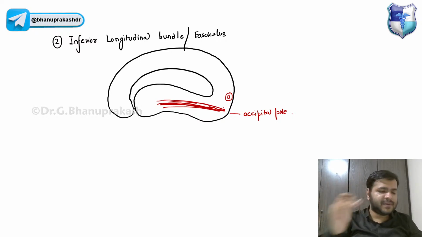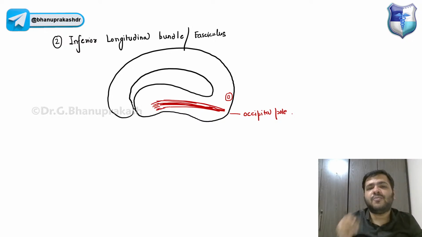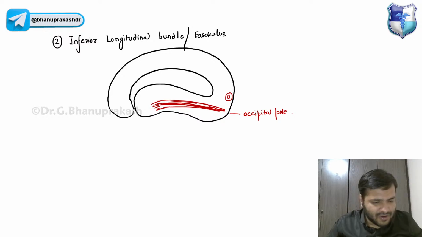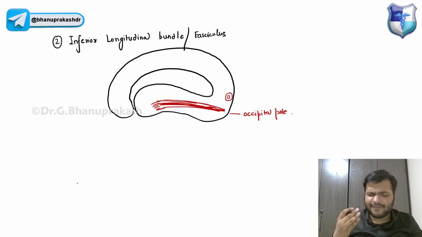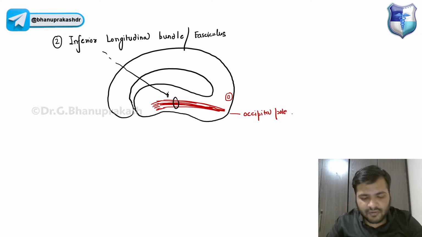They're coming from the occipital lobe and they're connecting to which lobe, guys? साइड में कान के ऊपर कौन सा लोब होता है, चलो फटाफट से बता दो. They're coming to the inferior surface of which lobe? That is the temporal lobe. Very good, Raj Patel, Sudhanshu, John Collins, Sania Bhatt, Shakil Ahmed. So remember, this is the inferior longitudinal bundle or fasciculus.